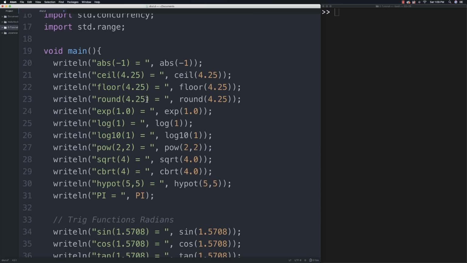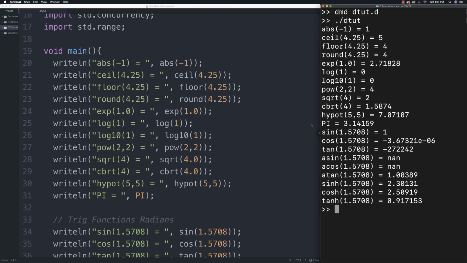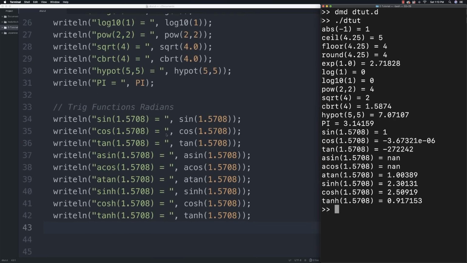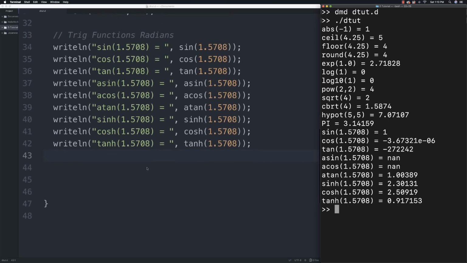As per math functions, these are some of the most useful math functions that are built directly inside of here, and I'm sure you can guess what each of them does, and here is our output for all of them. Absolute value, ceiling, which rounds up, floor rounding, all depends on if this was 0.5 or not, and all of the other different functions we have here. And then I'll roll this up here so you can see the different trig functions, and this is all in radians, of course. We're going to do much more with math as we continue on. I didn't want to waste your time having you sit there watching me type all that in when you can just see it all at once.